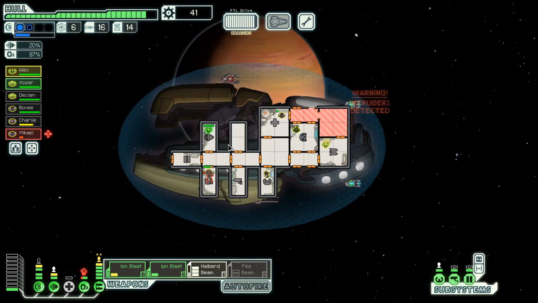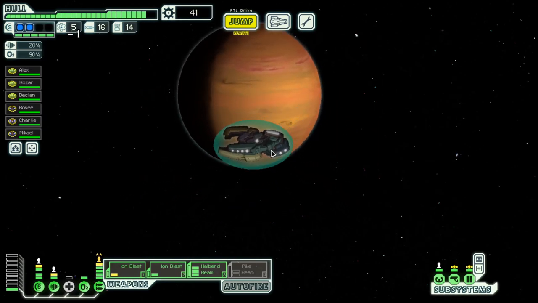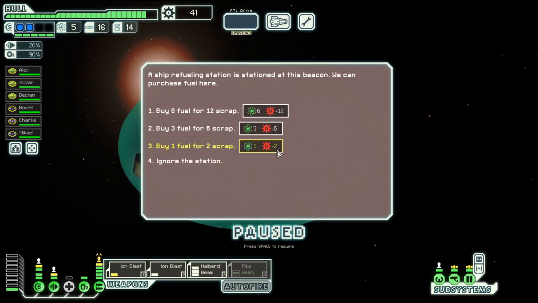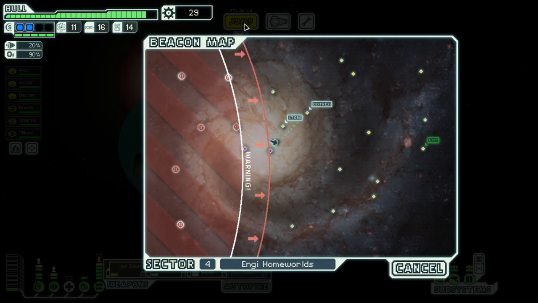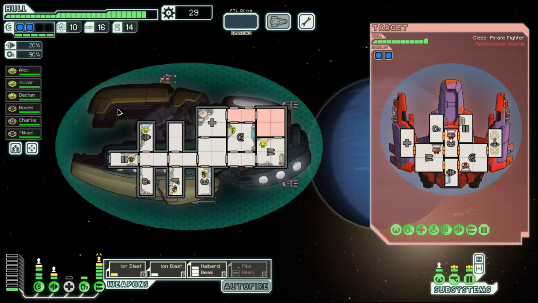So, what do you say to that? Where did that power come from? I have no idea. Oh, yes. Let's buy all the fuel we can and move to the distress call, which is a trap.